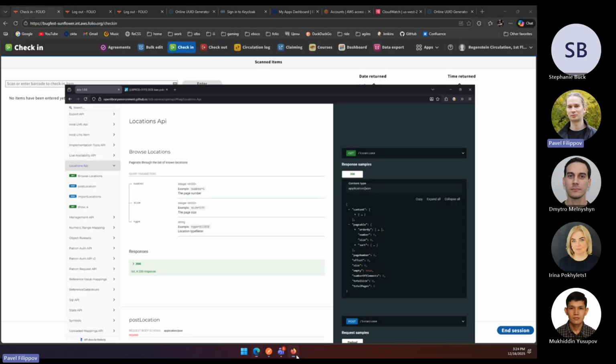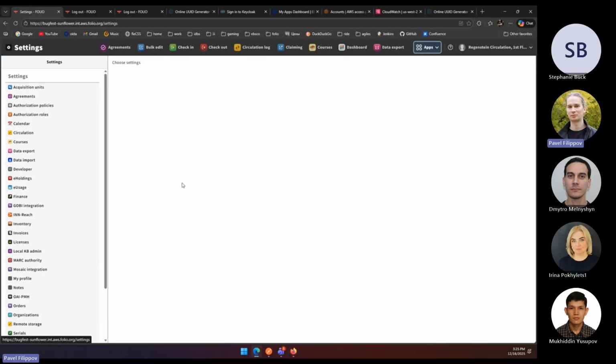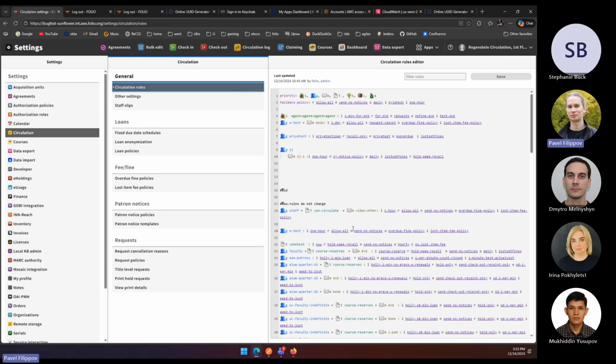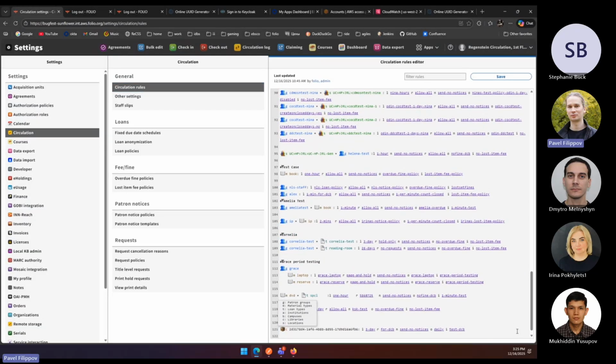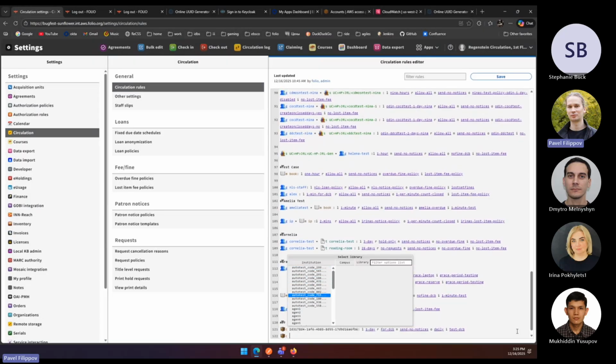Okay, and let's move on to the actual part. Give me 1 second, I will show how the circulation rules could be updated for this location. By the way, data will be only available here for these shadow locations and not anywhere else. So this is a backward compatible approach.